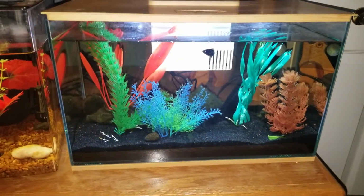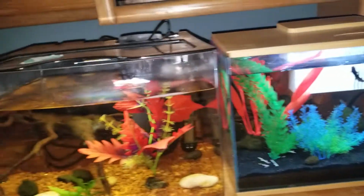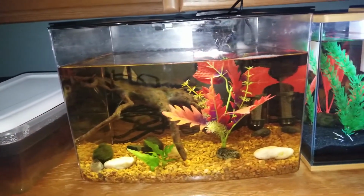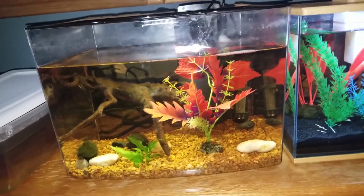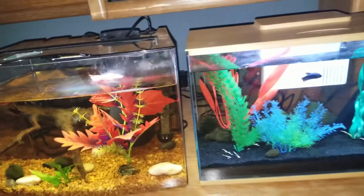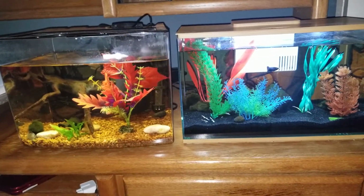And give you guys a bit of a front view. So again, that one I have black sand in, whereas the Marineland Nook, I just have what I call natural looking gravel. So again, both of these are very nice looking tanks.